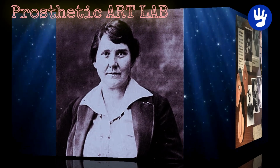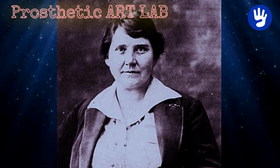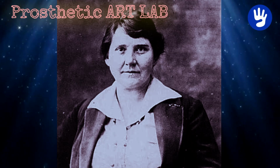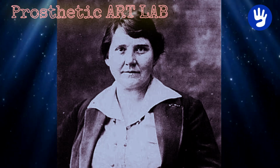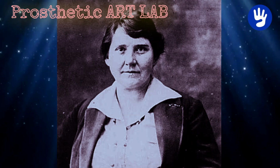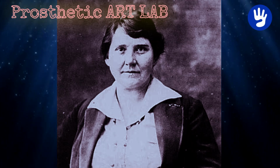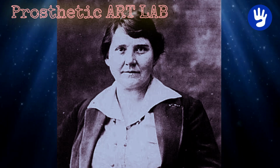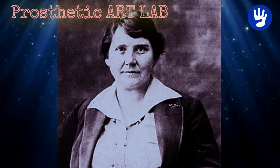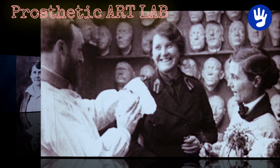The pioneering woman in this area. When Anna Coleman Ladd, 1878 to 1939, a renowned American sculptor, learned about Wood's work, she became interested. Anna began working at the Tin Noses shop, Wood's workshop. After consulting with Wood, Ladd was able to open the portrait mask studio in Paris. She knew she could contribute significantly with her skills, with the goal of creating masks for French soldiers.